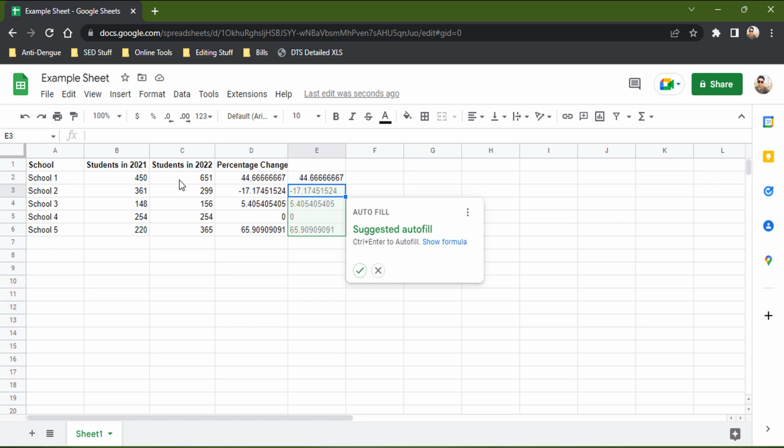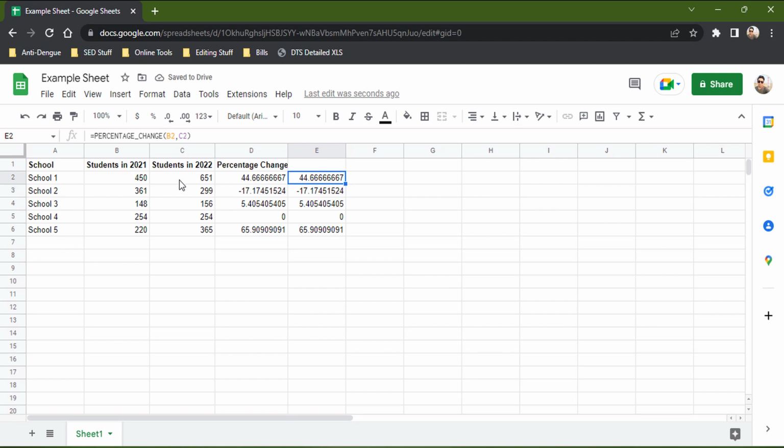So I have successfully created a custom percentage change formula that I can use anywhere without knowing the context of this formula. So where else can it be used? It can be used in any other Google Sheet. We will just have to import this formula into another Google Sheet so that it can work there.